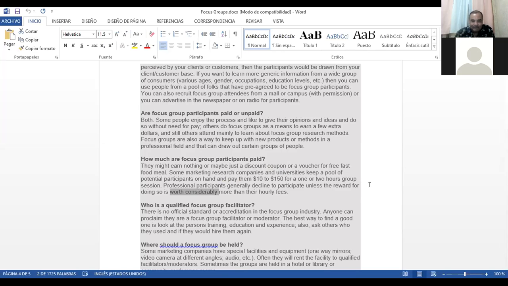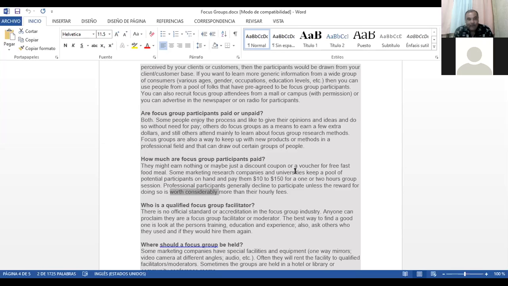So more questions? No questions? Okay, now tell me what you understand from this. I understand that some people participate in focus groups when they receive an invitation with vouchers or maybe a free fast food meal. In the USA, it is normal that people use vouchers or coupons for a discount. And then they sell this coupon to other people and get money. Okay. Right. And maybe that's why they participate in these focus groups too.